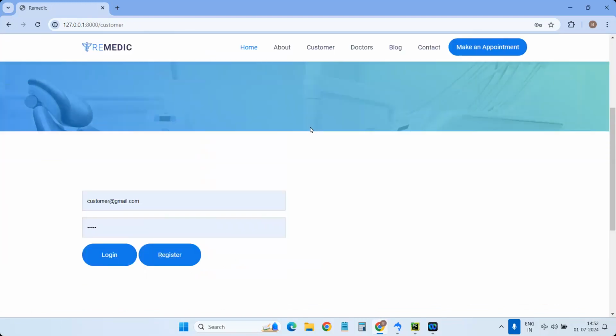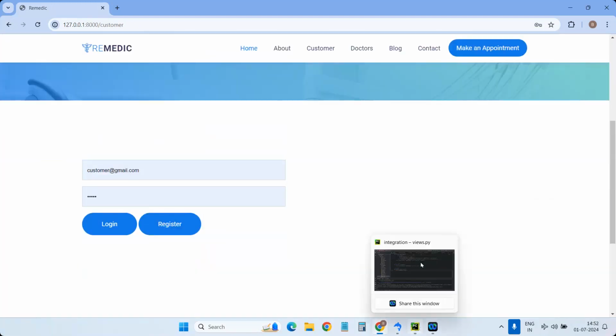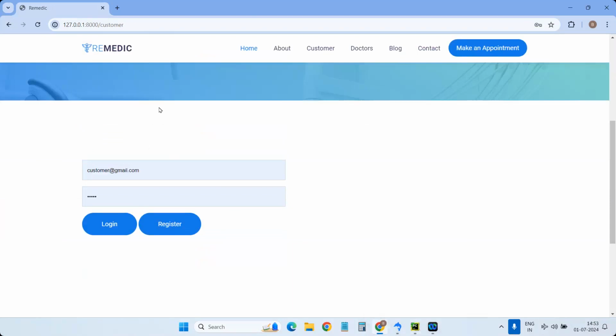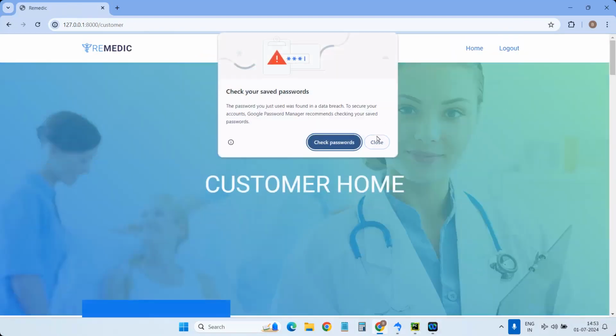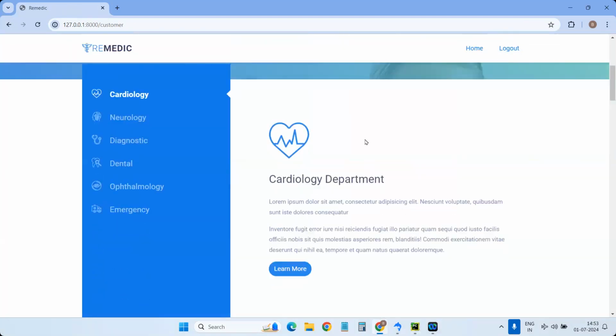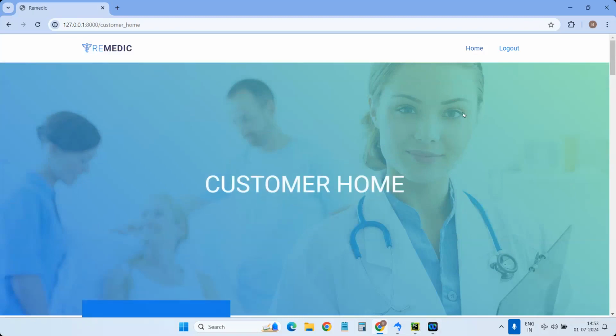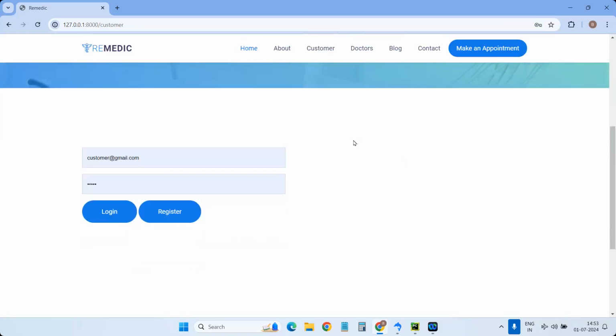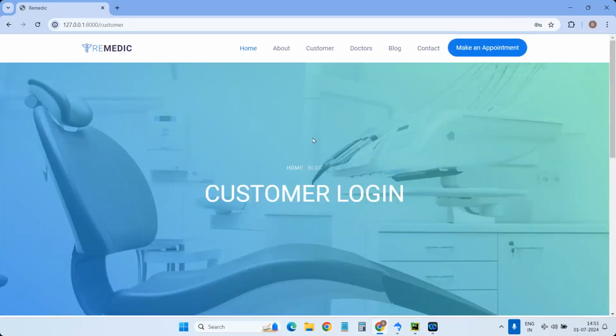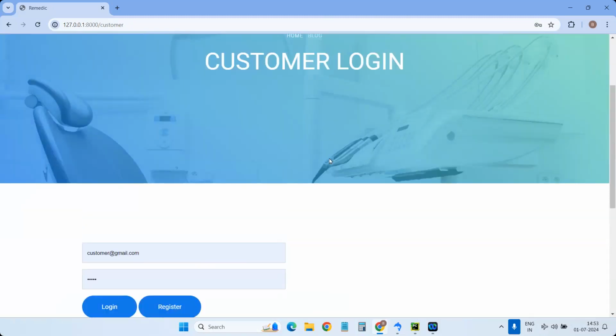If you have any errors, try to run the server again and try to refresh with Control Shift R. Use Control Shift R for refresh, and you can work with your website. Okay, I have logged in again. I'm clicking on home page. I'm in home page now. A session is running behind this website. Now I'm clicking on logout. I am coming to my login page. Simply these are login and logout.